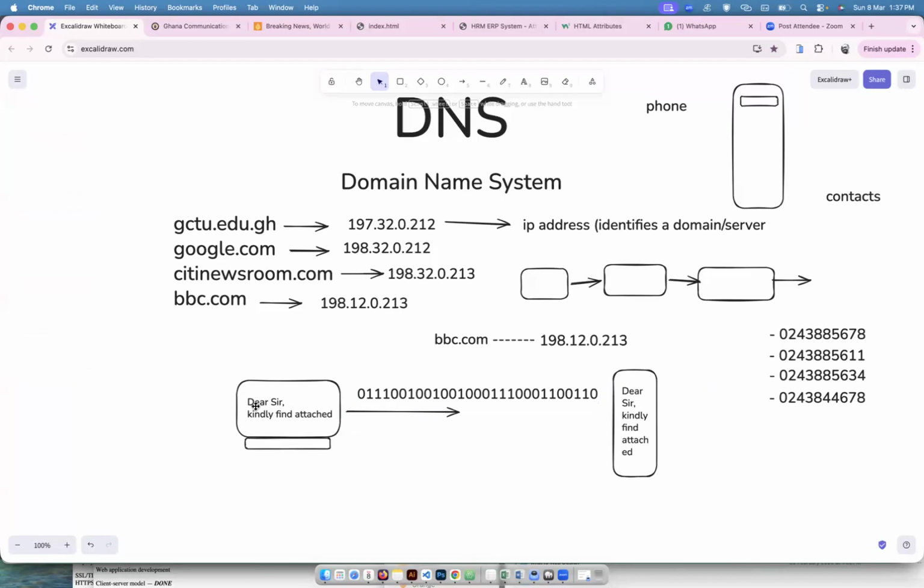So when you send any data, and when I say data, you know what I mean, it can be a video, an audio, a picture, or any file that you have downloaded and are sending to somebody. Once you send via your computer, this is what happens behind the scenes: the computer converts all of this into numbers.